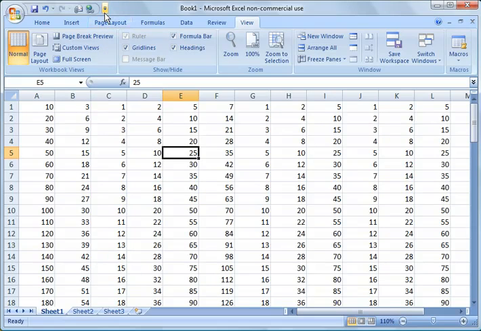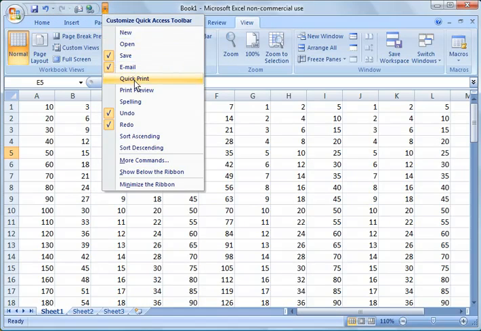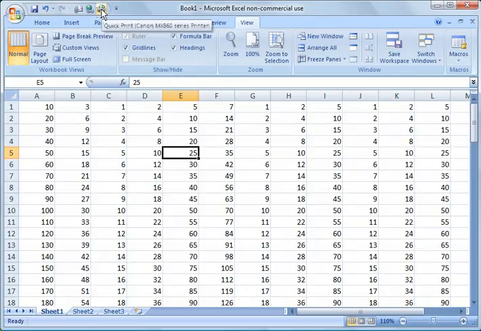So the first way to print is to do what's called a quick print. If you go here to the quick access toolbar up top, there's a little pull down option here. Select that and then click the quick print option, and what that'll do is add a quick print icon here, and if I were to click this right now it would just print the active worksheet in the default mode, portrait orientation. Probably not going to use that a whole lot unless you're working with a really basic spreadsheet.